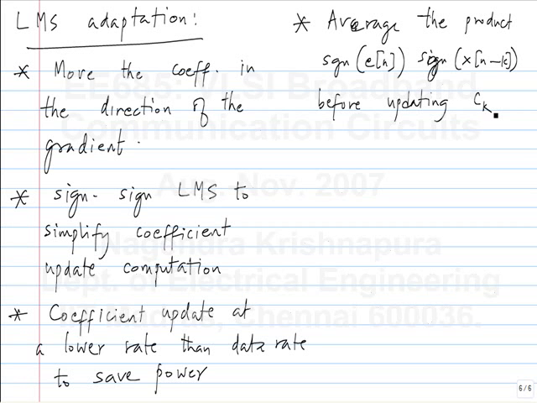Maybe you take the average over hundreds or thousands of values. Okay. So it's a compromise, because this also slows down the adaptation, right? If you take the average over a long interval, it slows down the adaptation, because if sign of e times sign of x is positive, you would normally have decremented the coefficient, but now you decide to average by 1000. That is, only when this accumulated value reaches 1000, you decrement it. So now the adaptation is slower. So it's a kind of practical compromise. It depends totally on the practical situation, how much time you have.